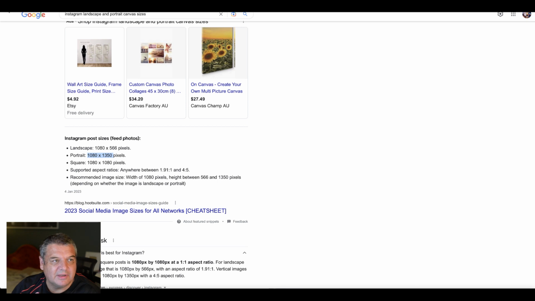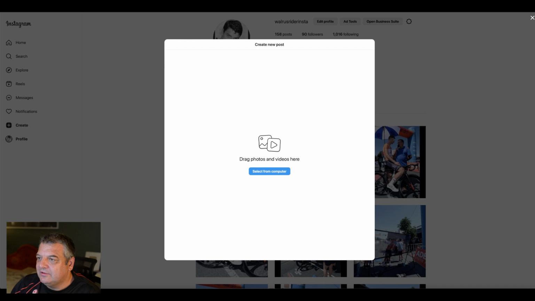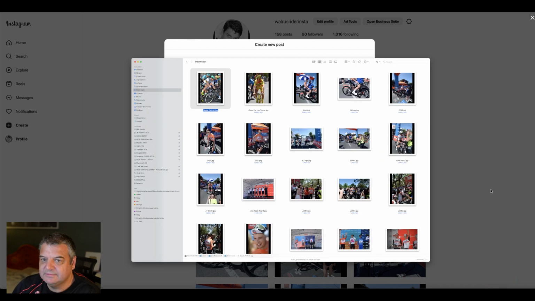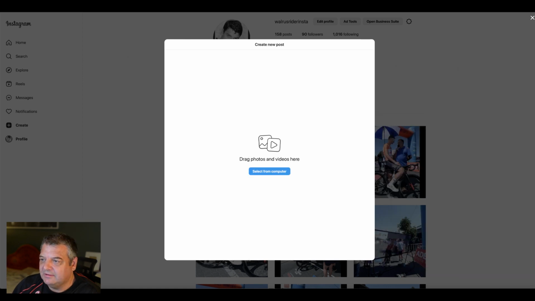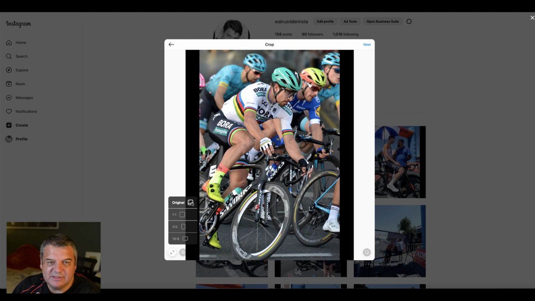All right, so off to my Instagram, create another post, drag it from my downloads. Let's put this over here. So you see it's cropped it again because we've got a 1:1 ratio. Let's hit original, and you can see here it's put the borders on both sides, but it's keeping the correct aspect ratio, and it's not cropping. It's looking the same as the original, which I can show you now.